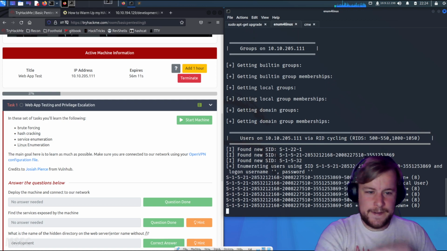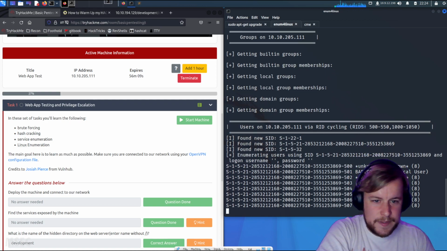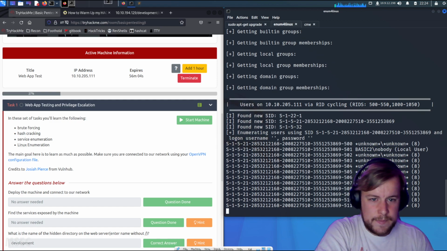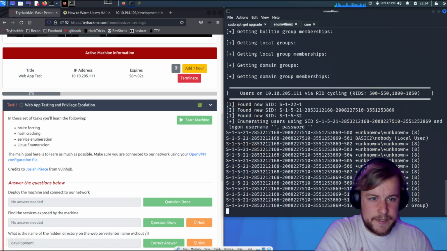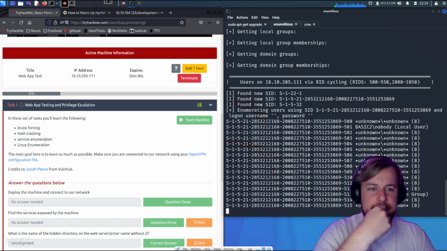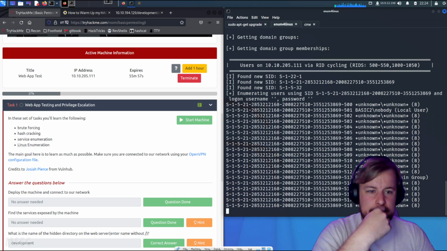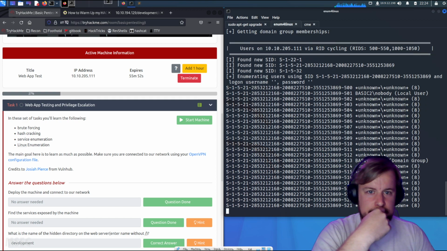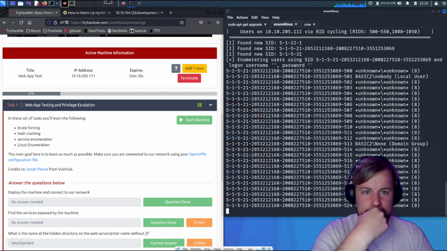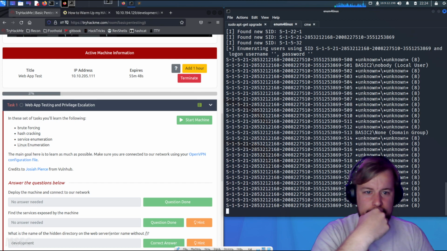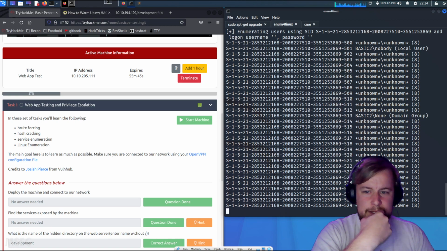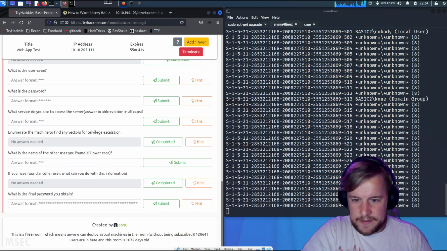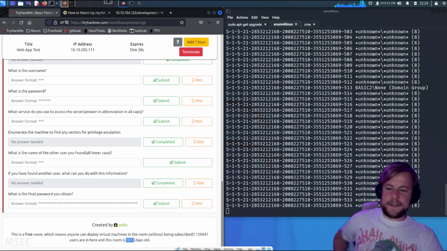Unknown. Basic to nobody. We're just brute forcing our IDs now. None. Yeah, I think this box might be messed up. How old is it? 1,000 days old, probably explains a lot.